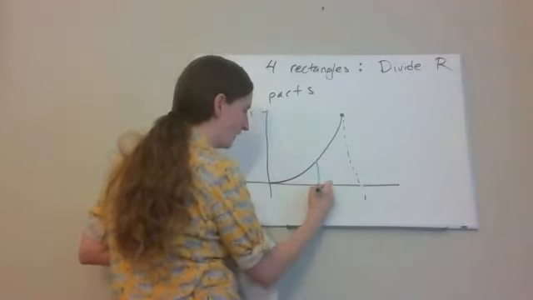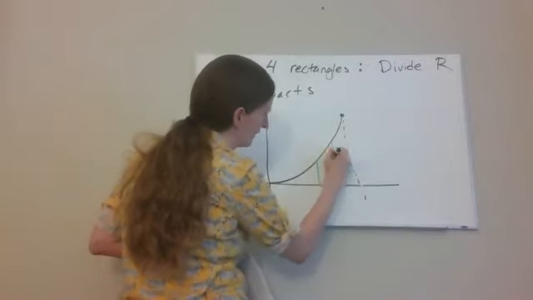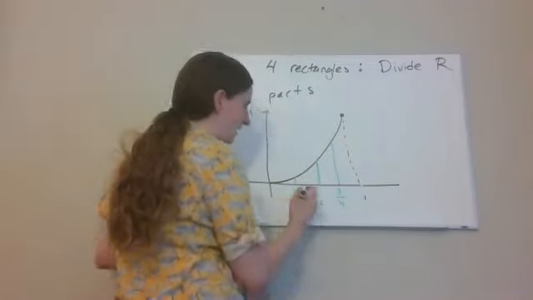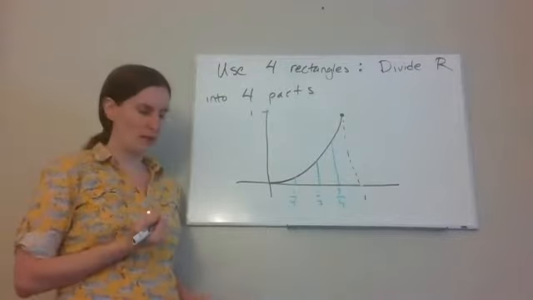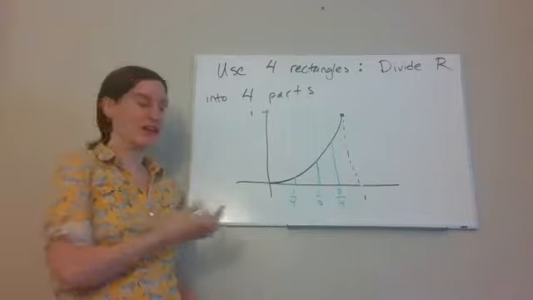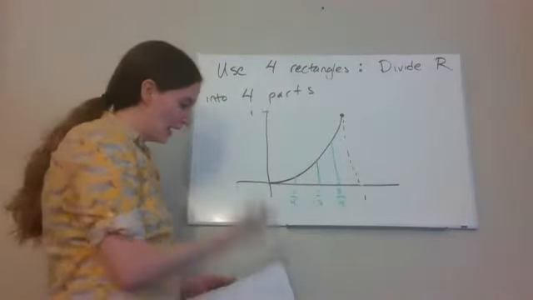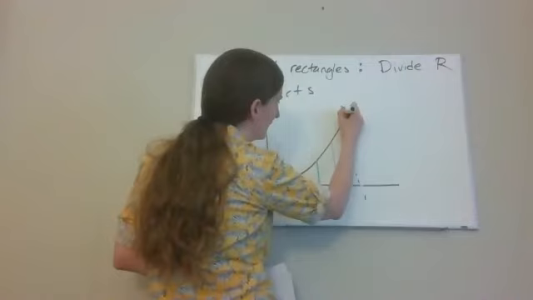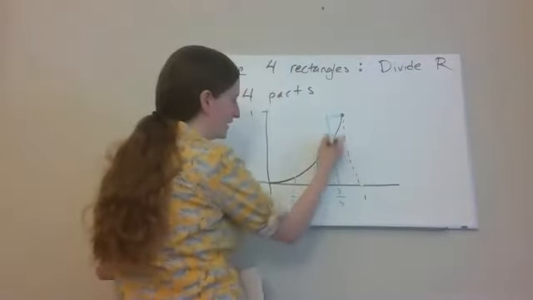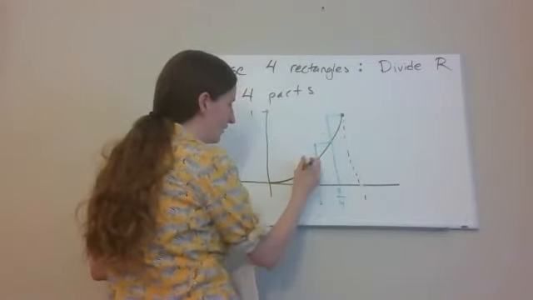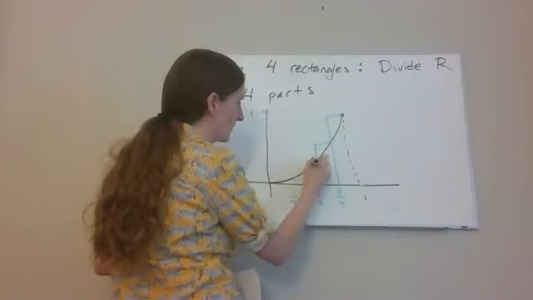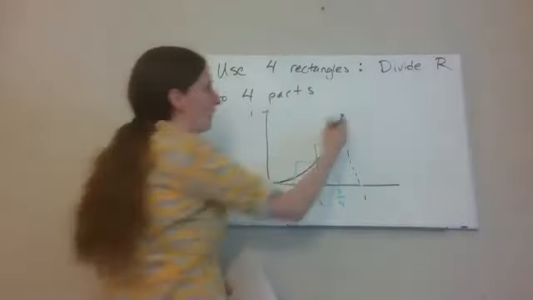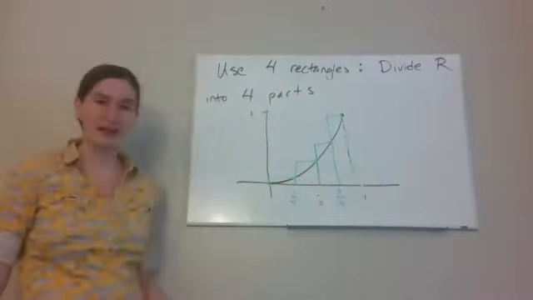So here's where 1/2 is. Here's 3/4. Here's 1/4. And I've divided that region into 4 different strips. They're definitely not equal strips, but I'm dividing it equally along my x-axis like that. And I'm going to turn these strips into rectangles. And I'm going to start by choosing the right endpoint to make my rectangles. So I have one rectangle up there. There's another rectangle. And another rectangle. And our last little short rectangle. So now I have 4 rectangles estimating this area.